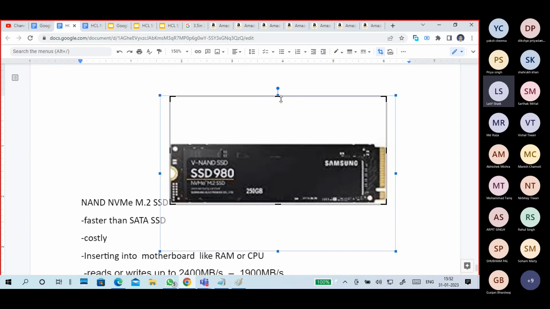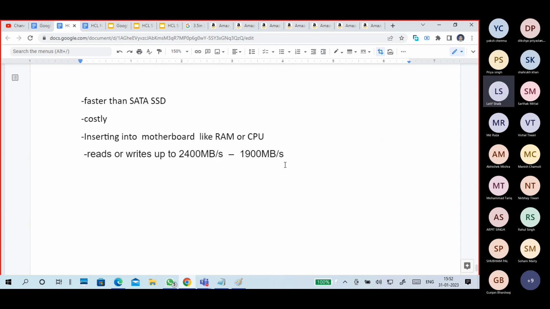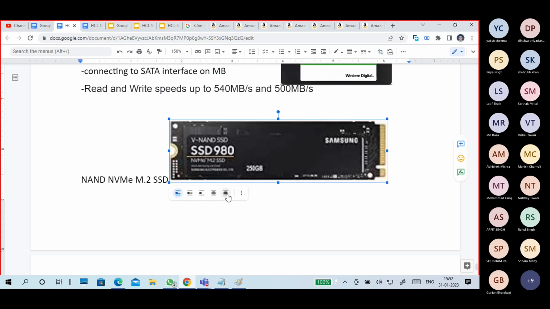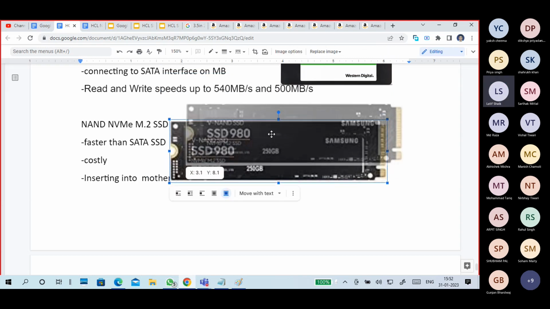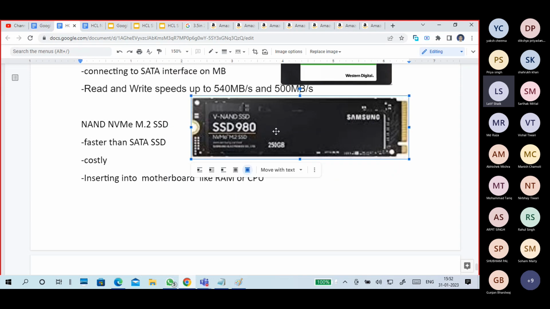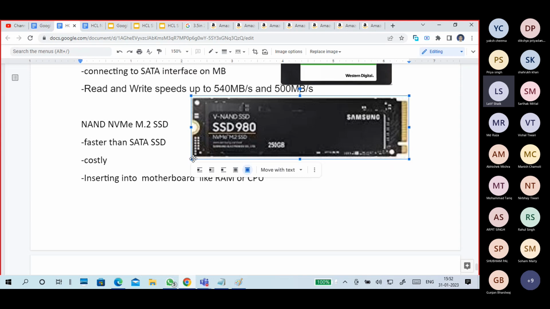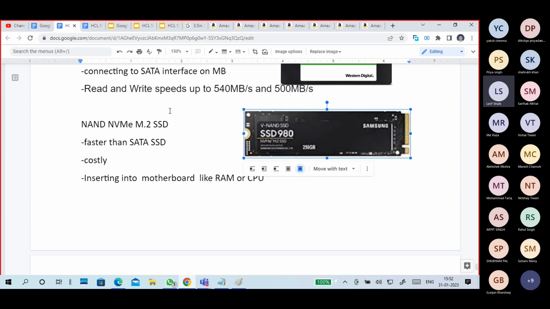We should connect it directly to your motherboard. On the motherboard, we'll connect this one directly. And of course, compared to a SATA interface hard disk, it is a little costlier.